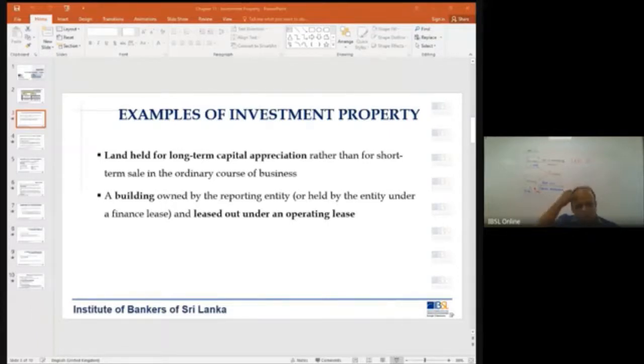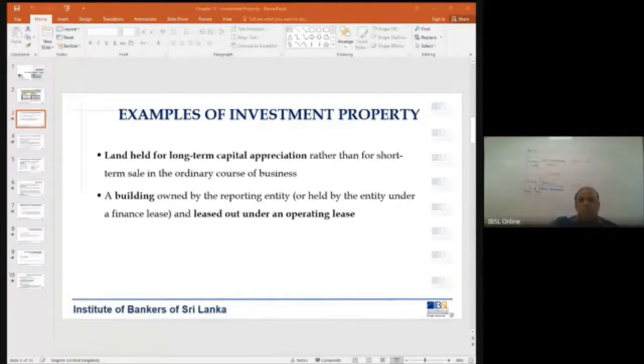Now this is what is mostly happening in the banks. If you look at every bank in Sri Lanka, when they have a large number of branches, not every bank has its own branch building. Only a few of their branches are in own properties, but the majority are on rented premises. So that is also one business. So people who have rented out those properties, it's an investment property for them. Okay. Right. So let's look at this example.